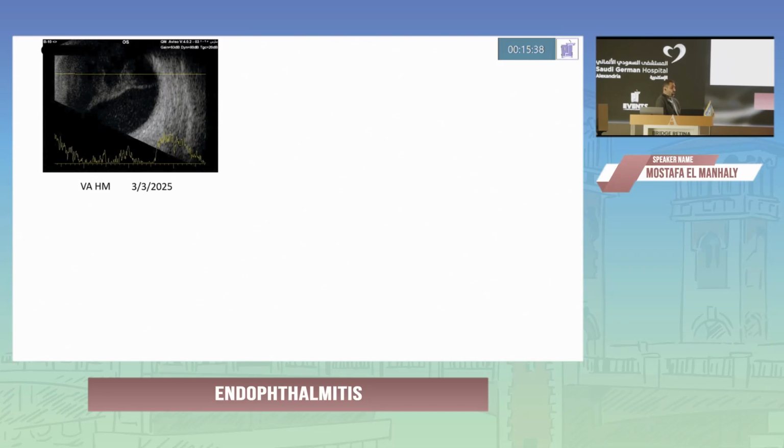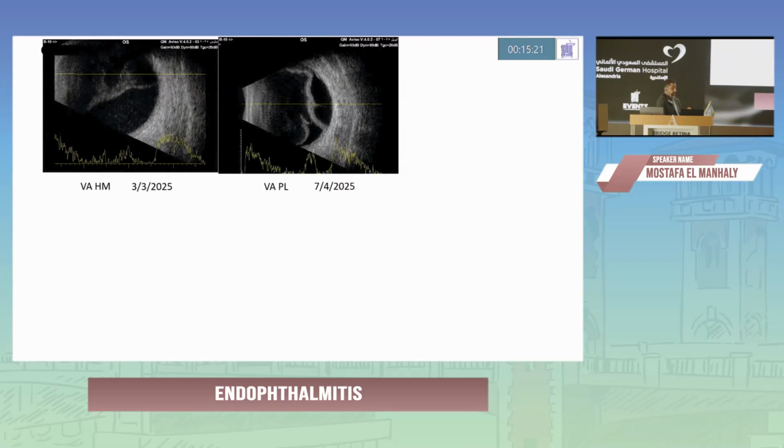This patient was hand motion on the 3rd of March, last March, and he was injected based on the endophthalmitis vitrectomy study, and he had a post-cataract 5th day endophthalmitis. He improved after 15 days, and he was on oral steroids. One month later, he presented with this choroidal detachment, and the pain started to appear again, but not due to the endophthalmitis. It's due to the hypotony. And the vision now is PL vision. So it's worsening now, Dr. Suka.